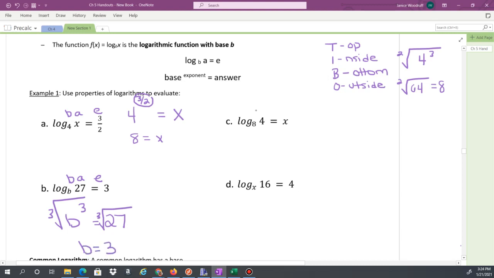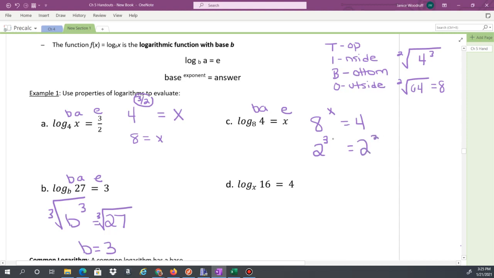We can go ahead here to C. Okay, BAE, you have a base of 8, an answer of 4, an exponent of x. Okay, now this one you have to be a little creative here. You say, oh, what 8 to what power is 4? It's going to get smaller. But they do have a base in common. So if you go back to lesson 5.3, you could say if these both have a 2 in common, 8 is 2 cubed, and 4 is 2 squared.